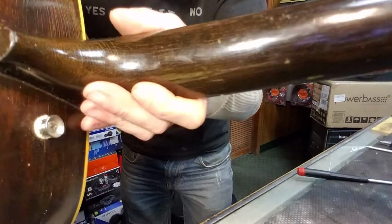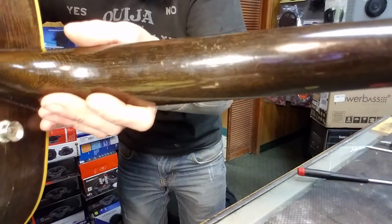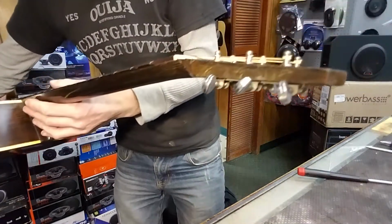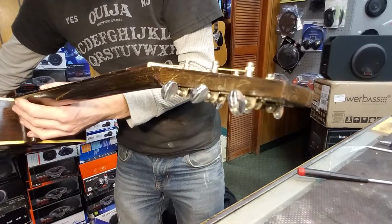Here's a good view of the neck. You can see the checkering on the headstock, the checkering on the sides of that headstock.